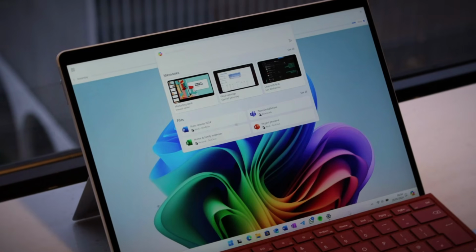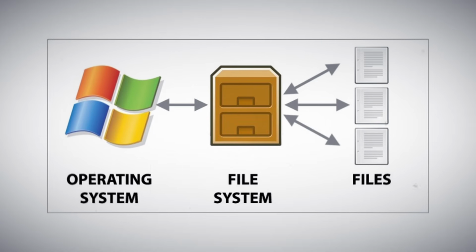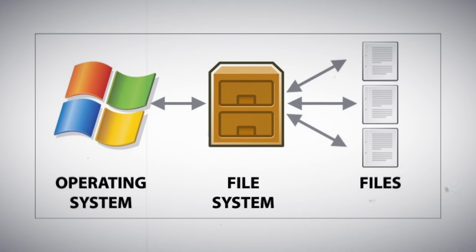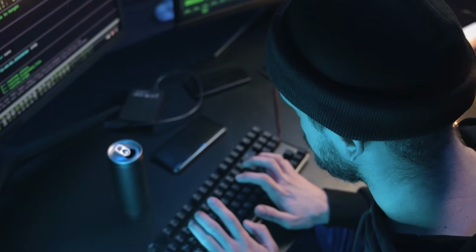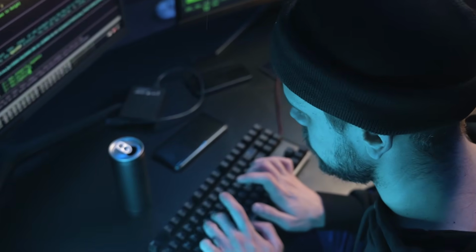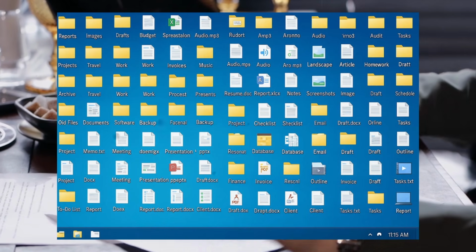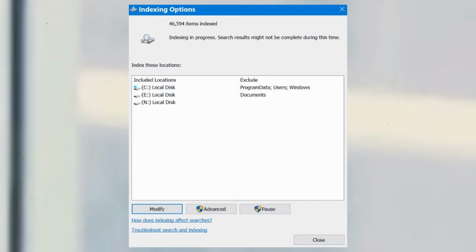It just chose not to use it for search. Once the initial index is built, Everything keeps it current in real time by monitoring the NTFS change journal, a Windows feature that logs every file system change, including creations, deletions, renames, and moves. So the index never goes stale. The moment you save a new file, Everything knows about it.